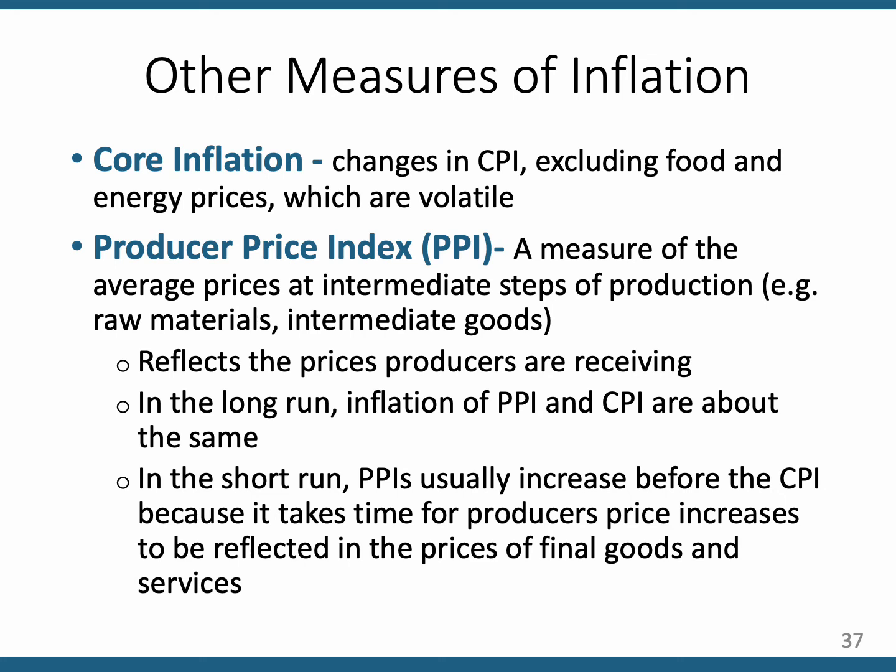So we have what's called core inflation. That's where they change what's in that market basket. They actually remove the products that have the more volatile prices, such as food and energy prices. And so that's a more stable measure of inflation. But you have to realize then, if you're looking at just the core inflation rate, you're not looking at all prices, you're looking at prices of most products, but excluding the prices of food and energy.